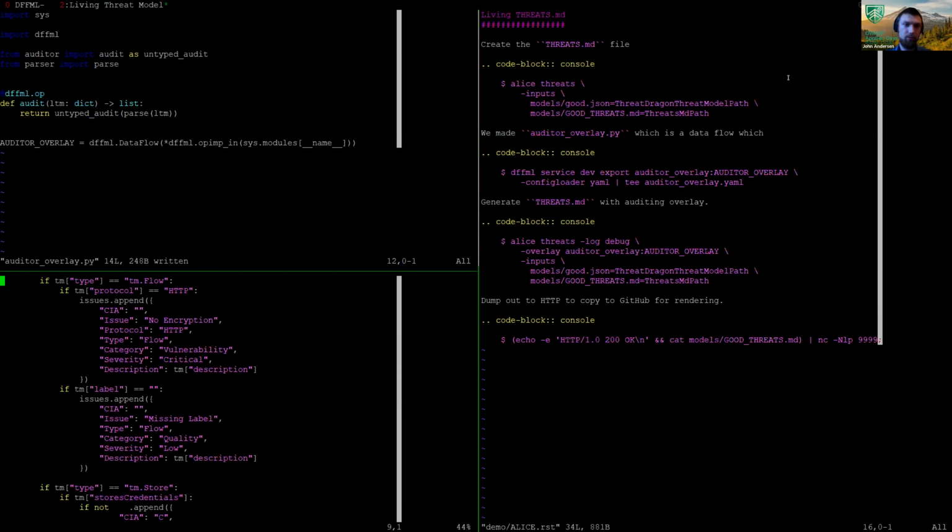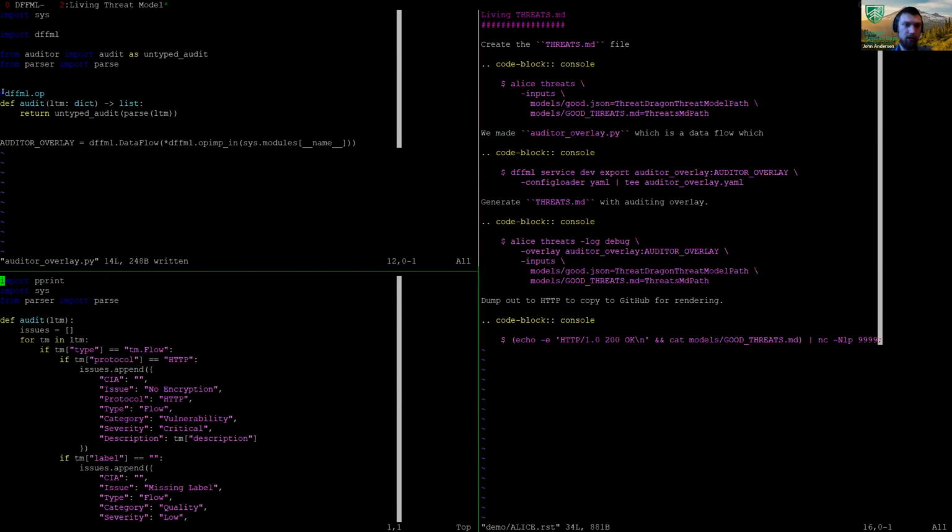So what we did here is we made a little overlay. With the underlying framework that we're using, DFFML, basically all of this is typed, because if you think about these manifests and the schema, you've got to have some types. So we're going to throw a little type hinting on there, and then create this overlay, which is basically saying, all right, we have this audit operation.